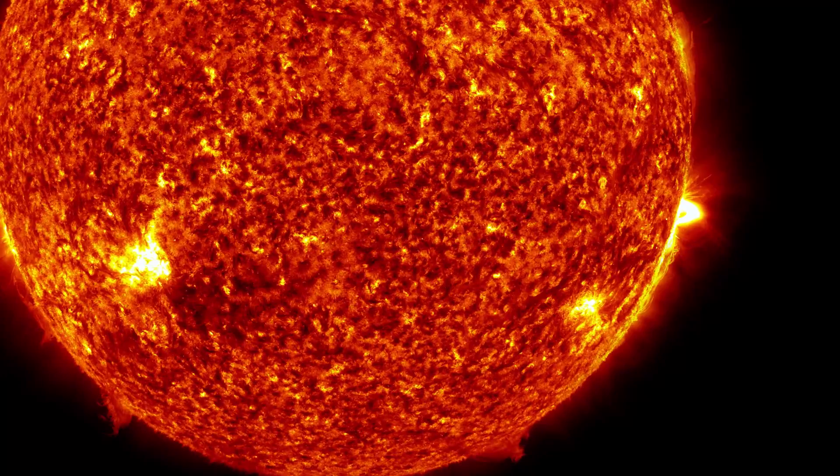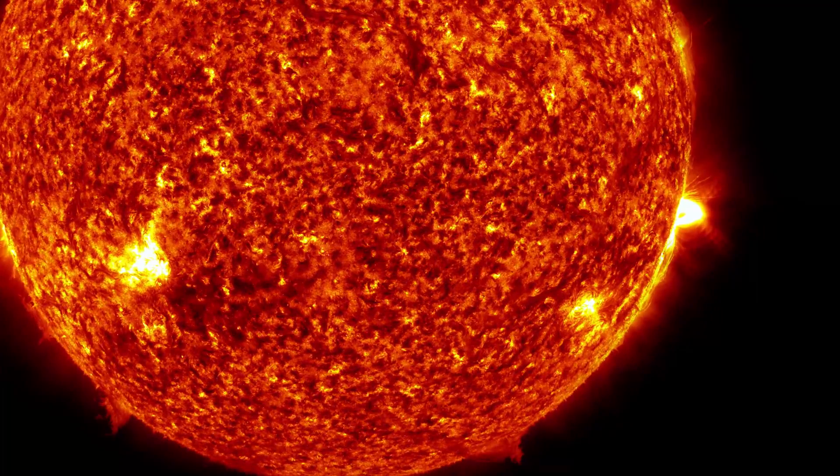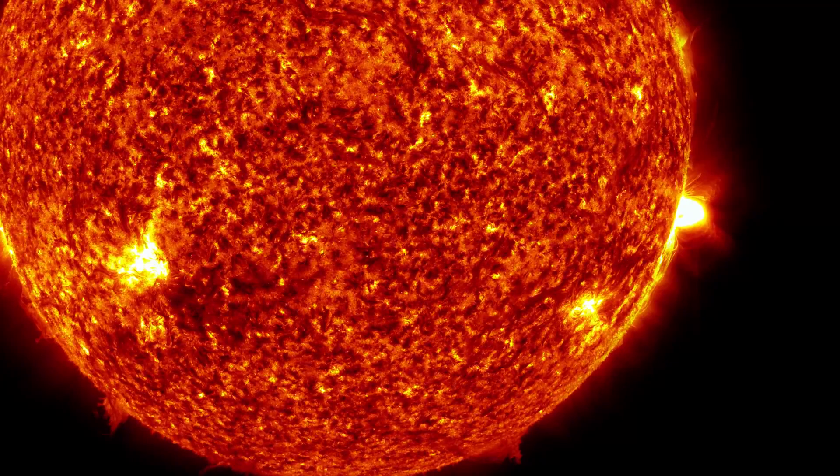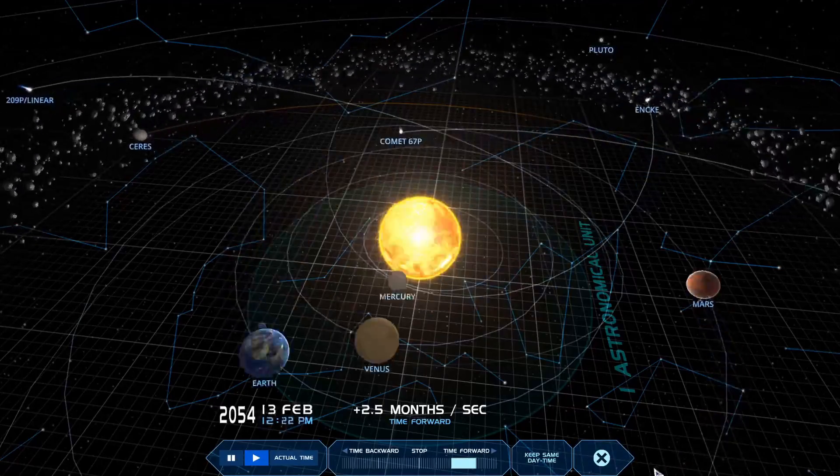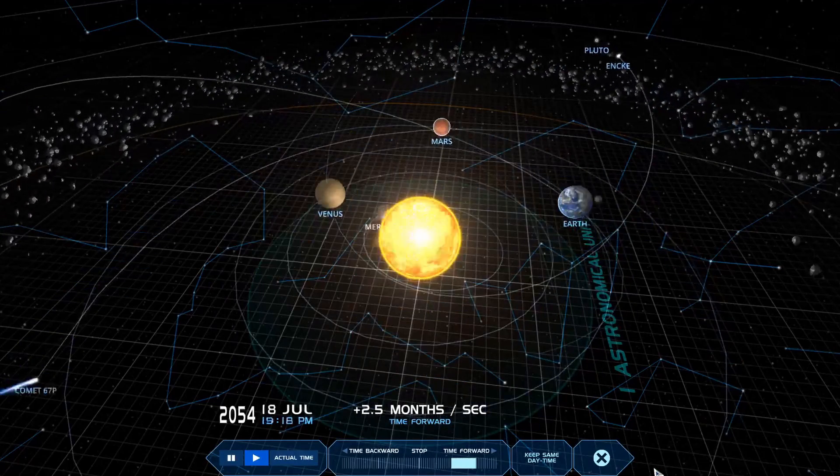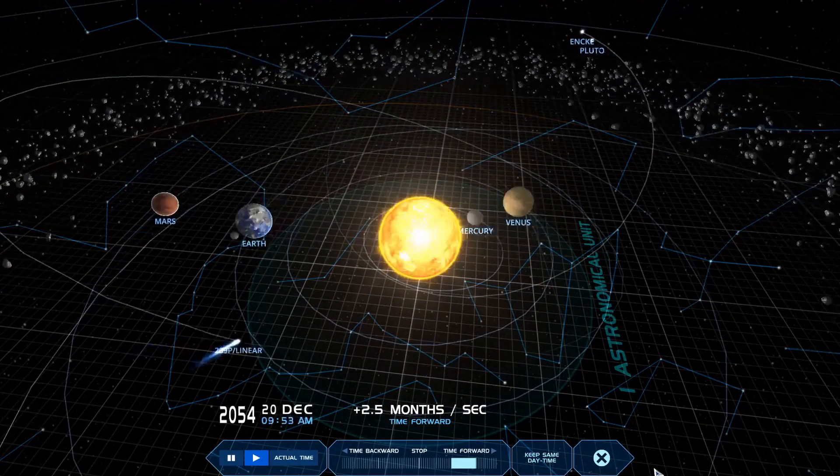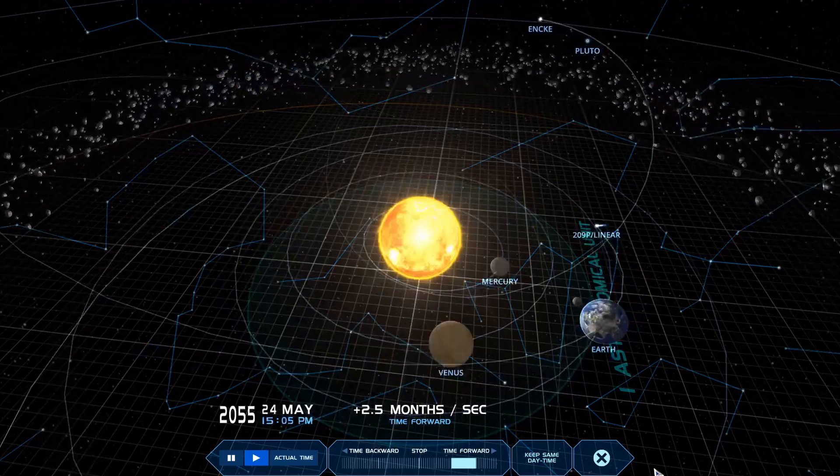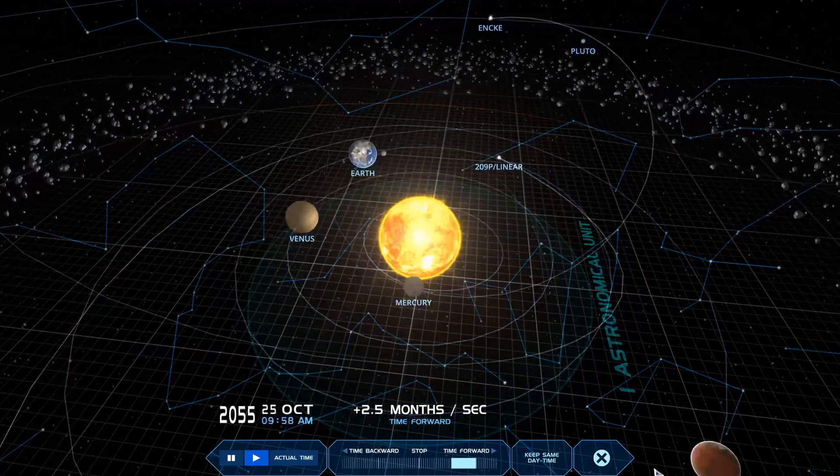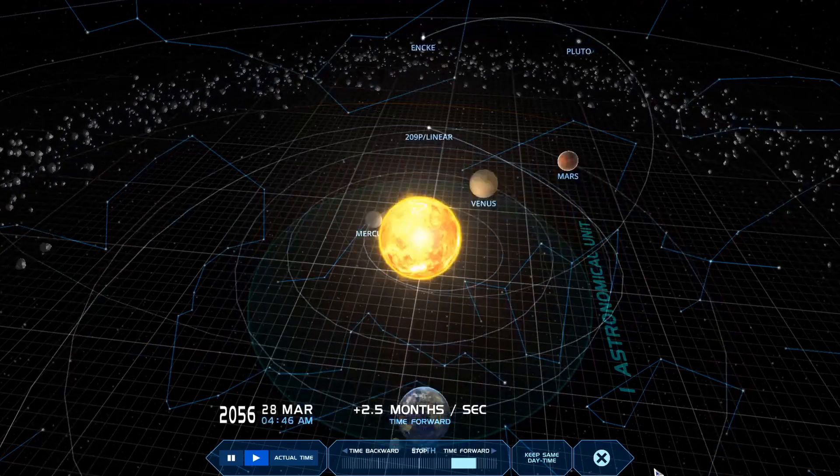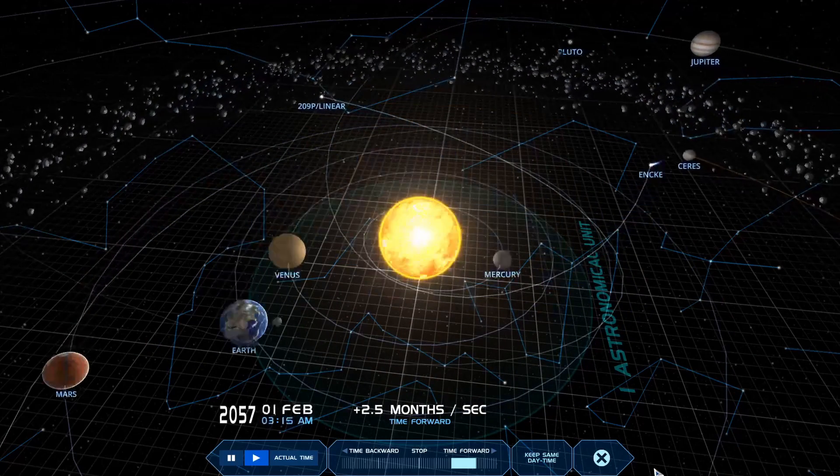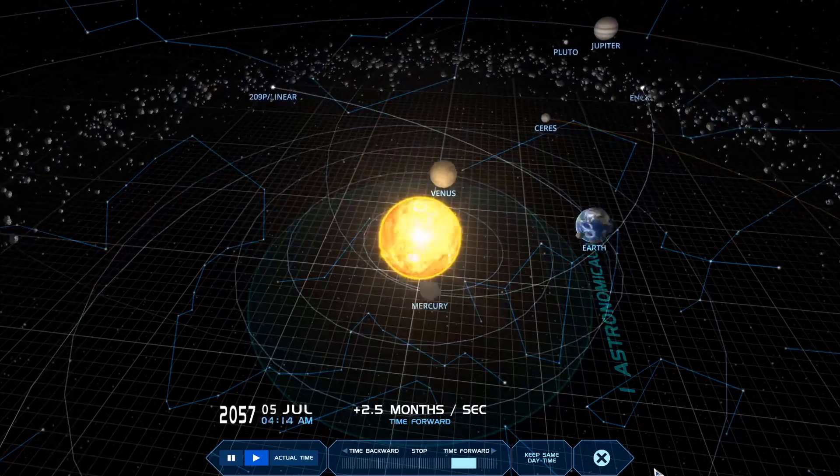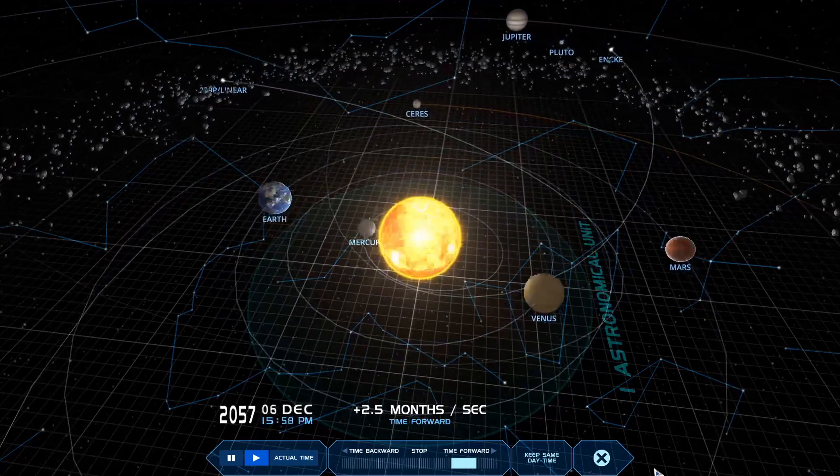If it is fairly consistent could this identify which star produced which planet? The problem here is we would need to have samples from the mantle of various planets which obviously at the moment we do not have. One other question that this raises is that of the origin. If only one type of meteorite matches the iron content found in Earth and the majority of the other meteorites have a much higher content of iron then where did these other meteorites come from?